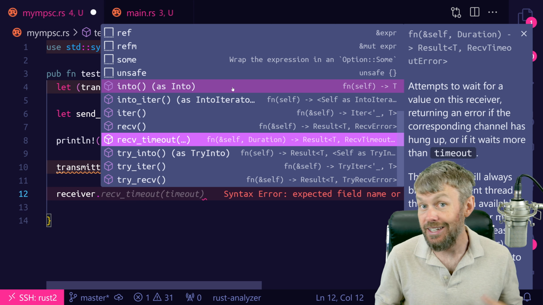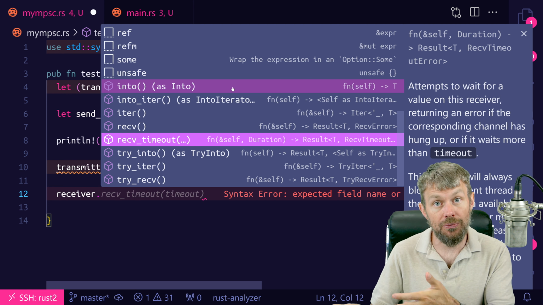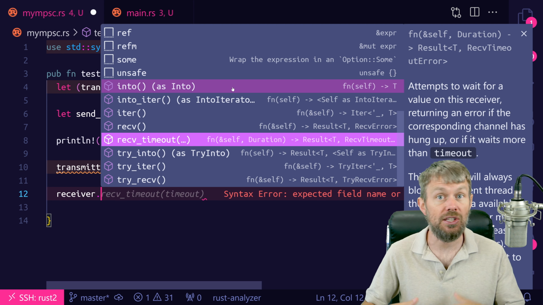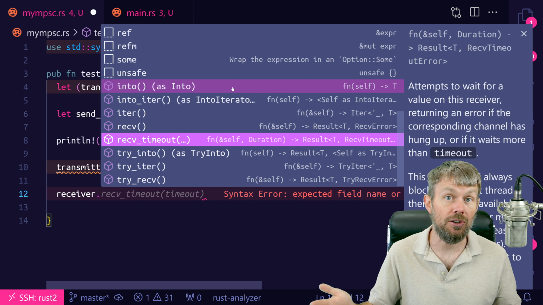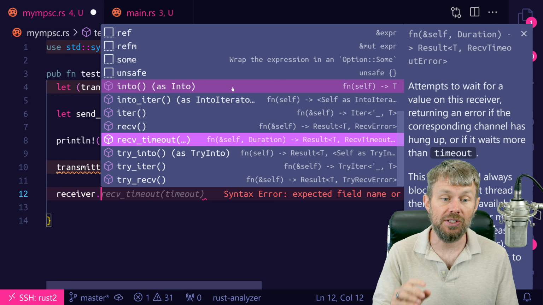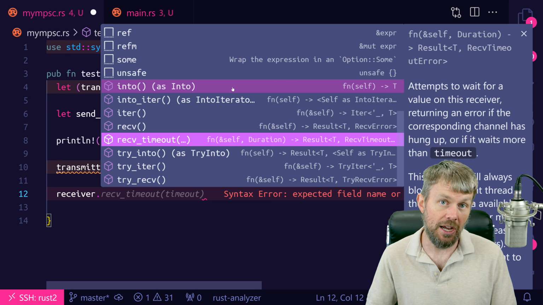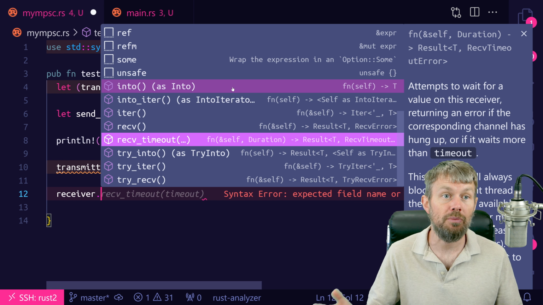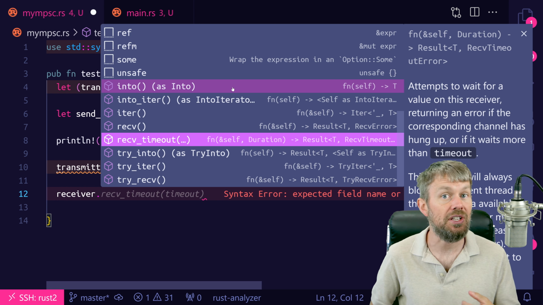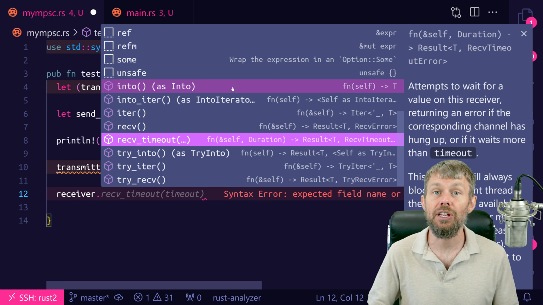Now, if you want to do a non-blocking operation that allows you to check for a message, but if there are no messages, then you can continue doing some other work. Maybe you're processing multiple channels from a single thread and you need to have that capability. So then what you can do is use recv_timeout. That's what accepts a duration. You could set a duration of something like 300 milliseconds so that it very quickly times out if there's no message on the channel for it to receive. And then that will allow your thread to continue executing and doing some other productive work while it waits for this channel to have some data on it.